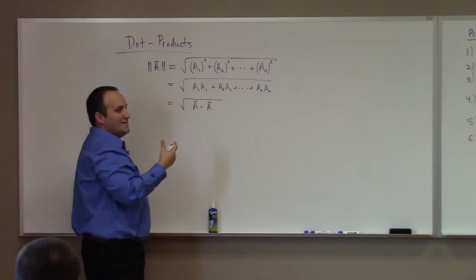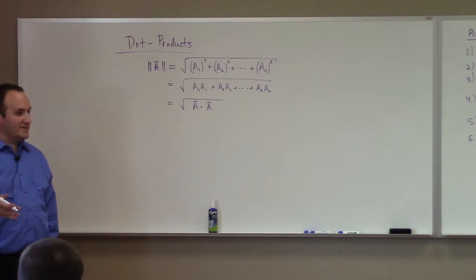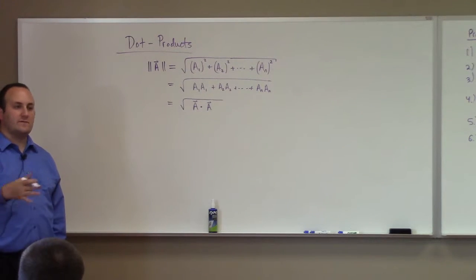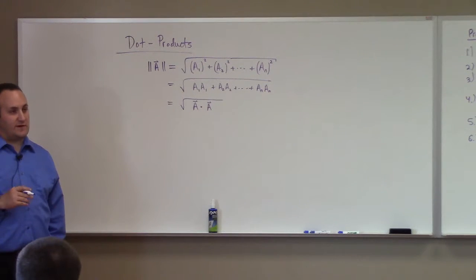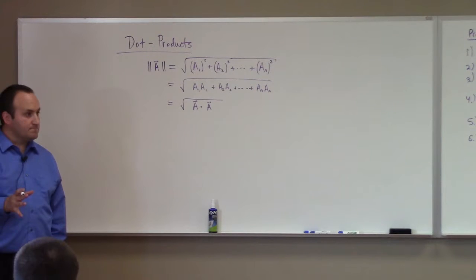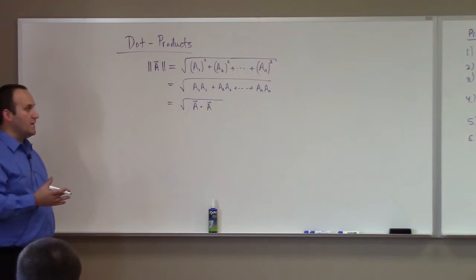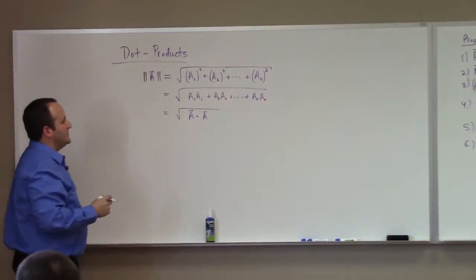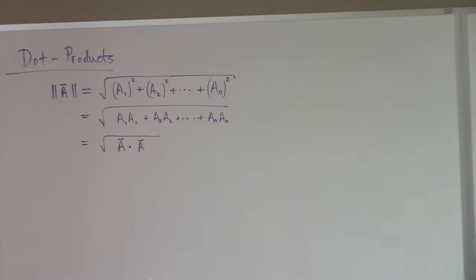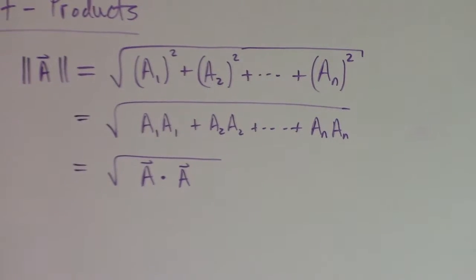Now, I say multiply by itself. It becomes important. There's no ambiguity right now, because we only know a dot product, right? But very soon we'll learn a cross product, and then we'll have 2 different ways to multiply vectors, right? And they will be very, very different. The dot product gives us a number. The cross product we're going to learn gives us a vector, all right? So here is one of the significant aspects of the dot product. It tells us how to calculate the length of a vector, its magnitude. There it is.